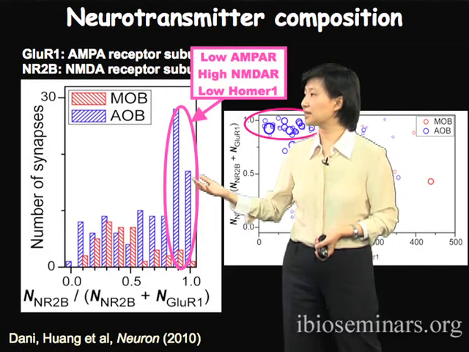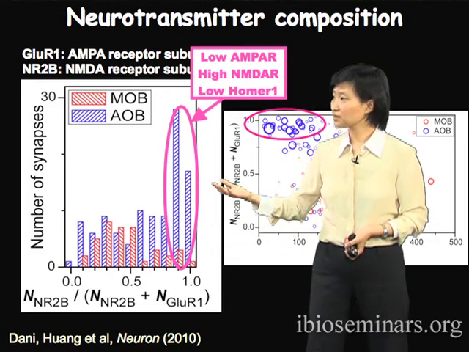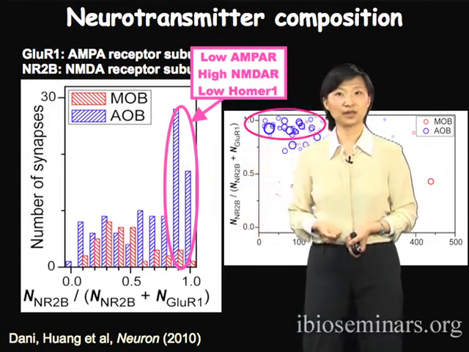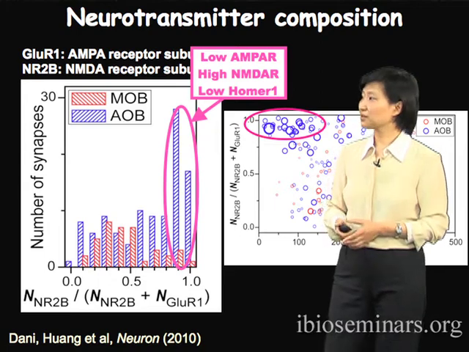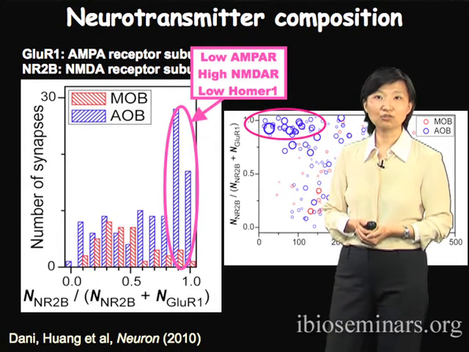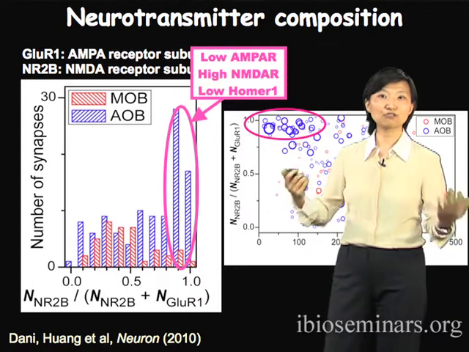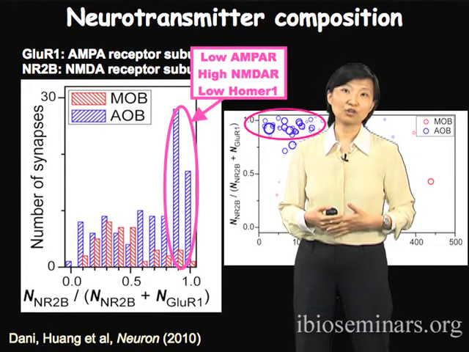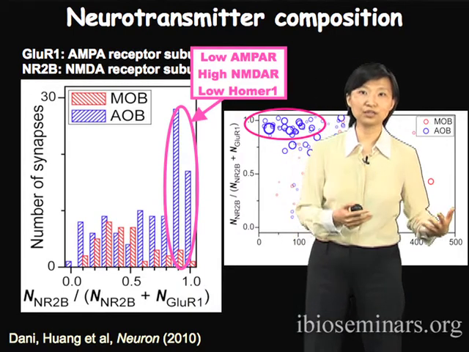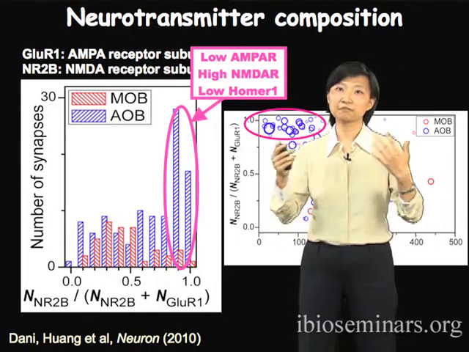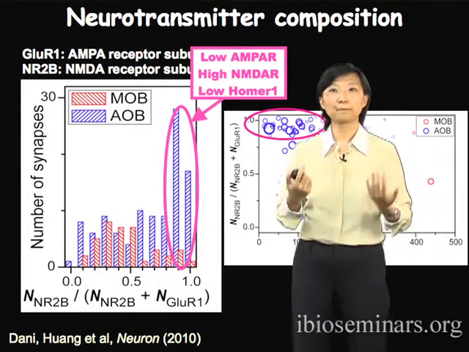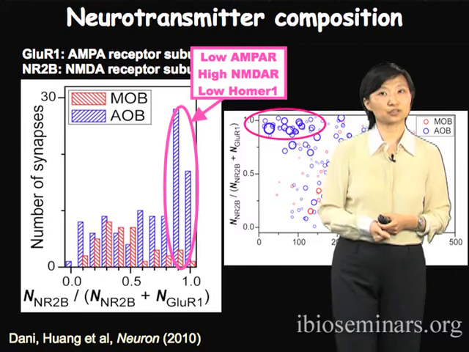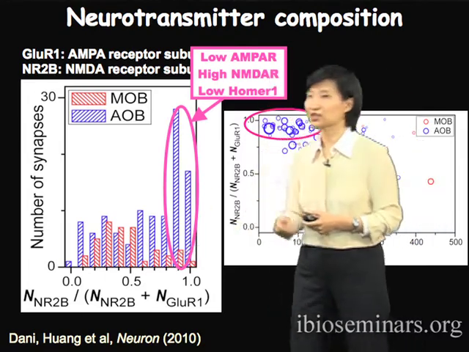And I say this is a surprising discovery because this is found in adult mice in their accessory olfactory bulb or AOB regions. While these immature or silent synapses are known to be present in large number in the early developmental stage, and they're known to mature over time and disappear or get converted into mature synapses before the animal reaches adulthood. And indeed, in the MOB region, the main olfactory bulb region, you see very few of such synapses.